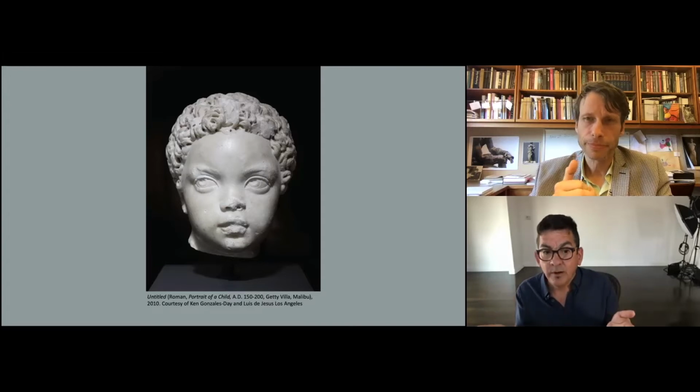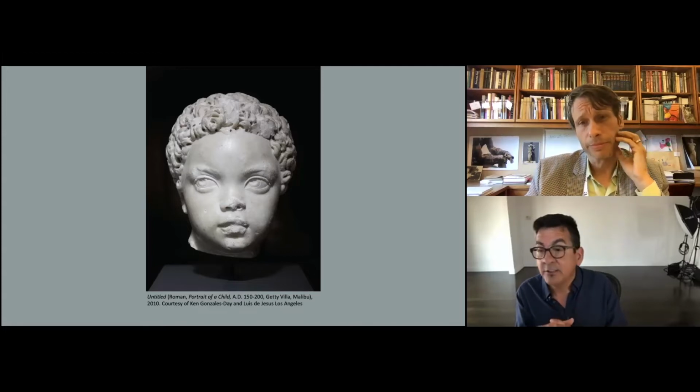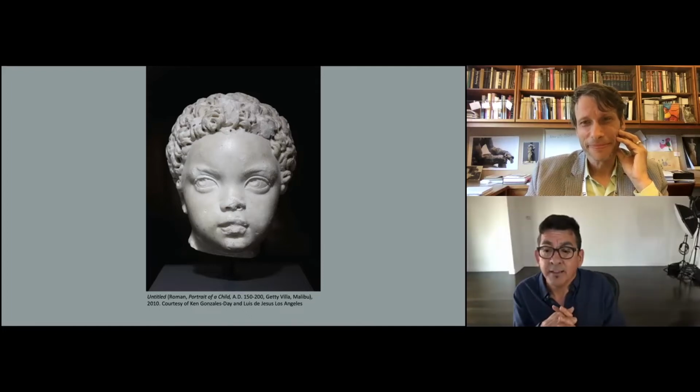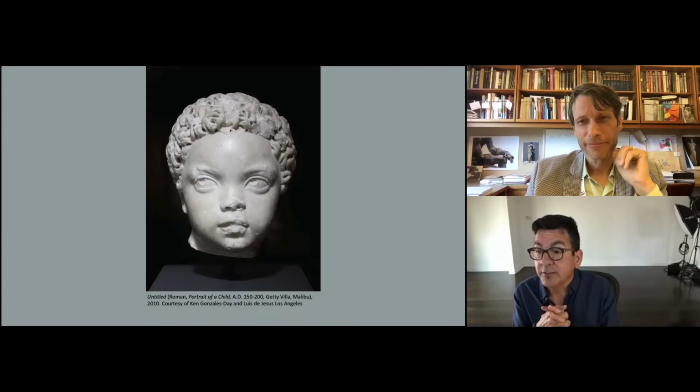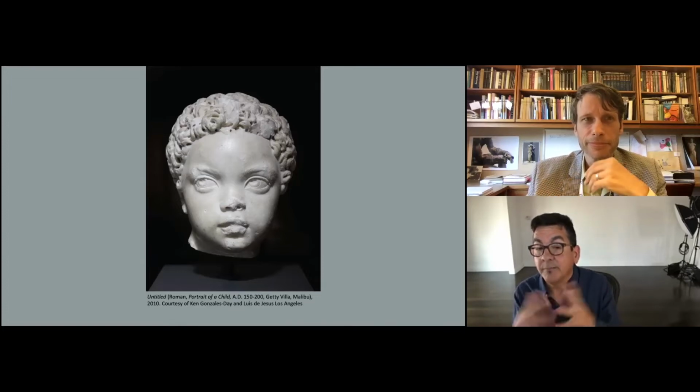Maybe we'll get to this afterwards, but even the title has changed since I photographed it originally. The label very cautiously, or currently, doesn't even tell us the gender. I tend to read it as a little boy, but there's no way to be sure of that. Again, it may not have been in this full form when it was presented, and might have looked a little different.